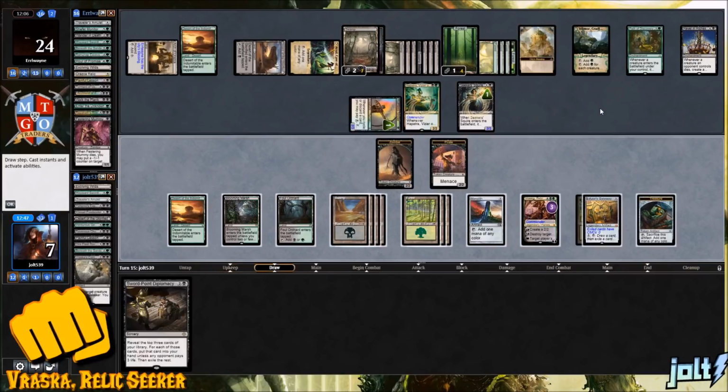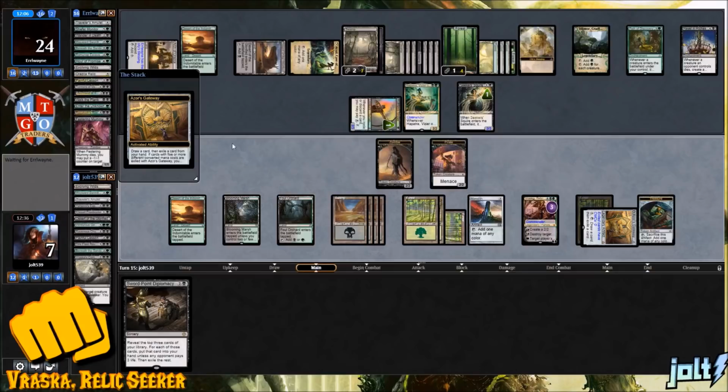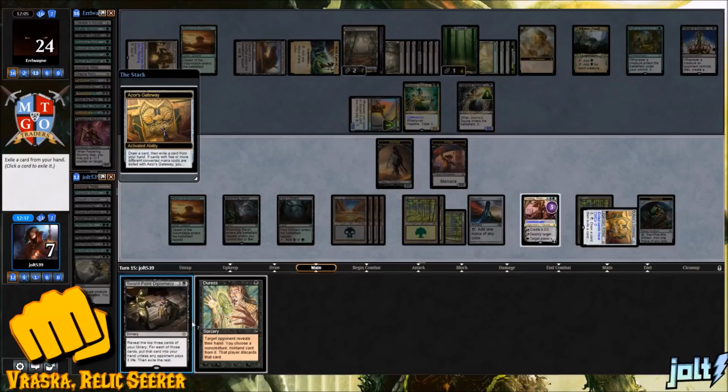All right, see what we drop into. Draw into Sword Point Diplomacy. Do we want to cycle a card for that? Because I'm afraid at this point they're simply just going to pay that life. So yeah, let's go ahead and go for the Gateway. If we're in a position to go for that Duress, yeah, we're going to exile that Duress. That's not exactly what we wanted.